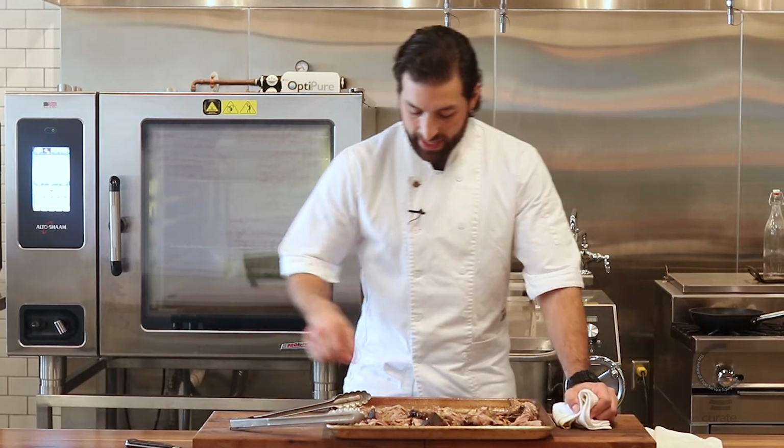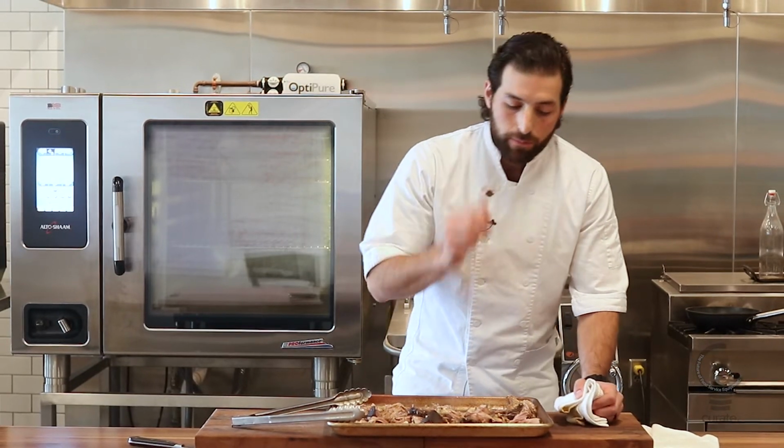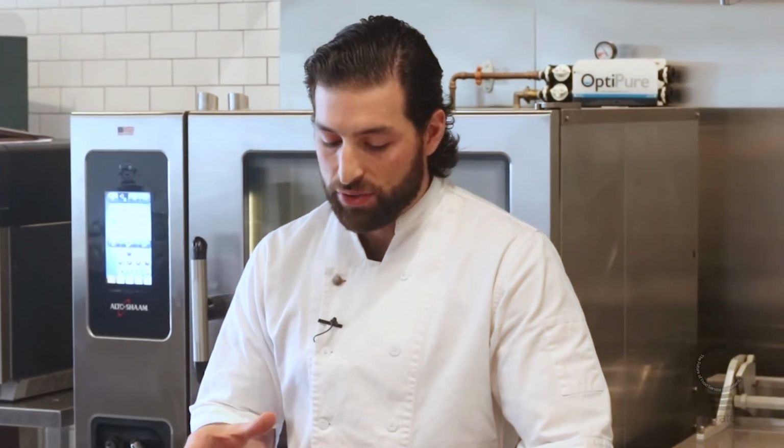I'm gonna give it a little taste. So moist and tender. You get the hickory smoke, and it's not too much smoke either, and it's so tender and moist. Wow, this is awesome.